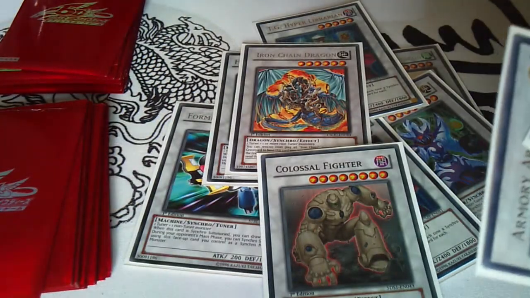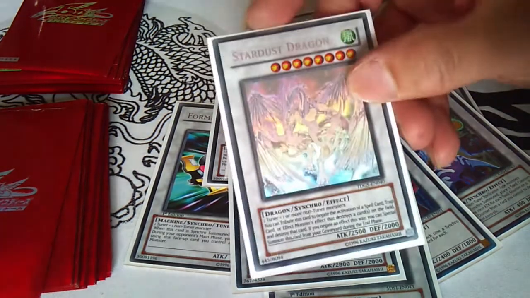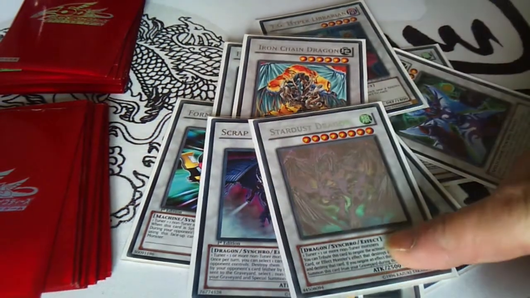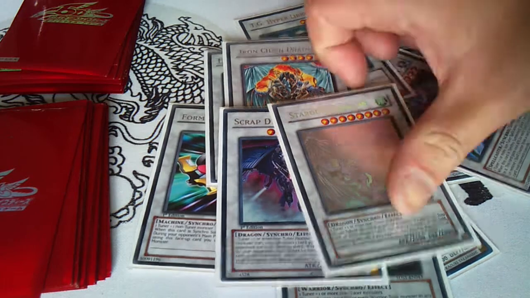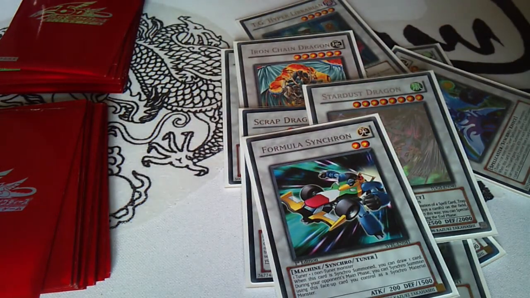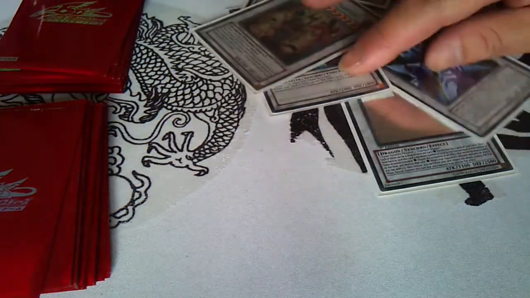and I'm only ever getting out Scrap Dragon or Stardust as the level 8s anyway. Those are the only two main level 8s that I want to get out with this deck. And Stardust I'm only getting out really because I can then go synchro with that, so I can get Shooting Star out.